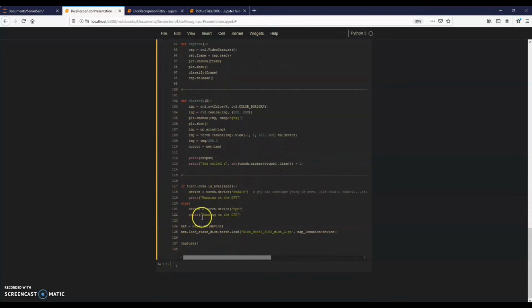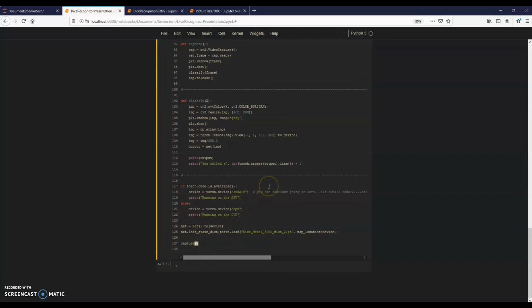This last bit here is just the actual production of the entire project. So what we see here is accessing my GPU, or my graphics processing unit. That is simply to allow this to run faster than it would on a normal or a non-GPU enabled computer. And then finally it accesses our net, or our network, that I explained above, and then it captures and classifies the image.